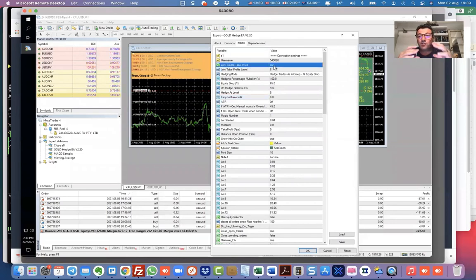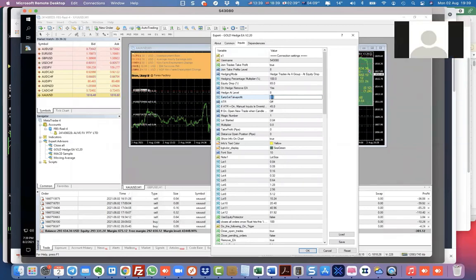Join take profit true means all your take profits are joined. Join take profit false means that each trade has its own take profit. So if this is set to true and this is set to 0, then when the take profit is hit, the entire sequence is closed, like the old gold bond. Correct.